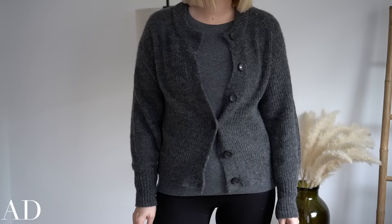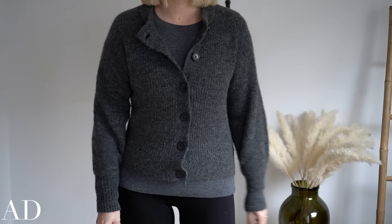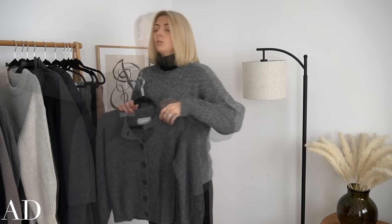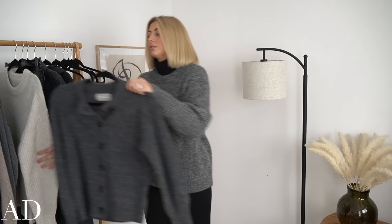Your thicker knit doesn't necessarily have to be a jumper — it could be a cardigan. This one from Everlane is also from the alpaca range with chunky buttons, a granddad style, and it looks great layered over a polar neck or crew neck. For vegans or anyone with a high itch threshold to natural fibers like alpaca and cashmere, Everlane also have the Pima cotton range — a waffle effect — and the soft cotton crew jumper, which is breathable but also acts as a really good additional layer.